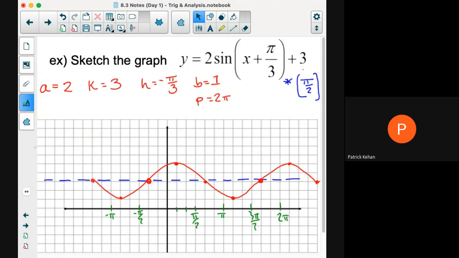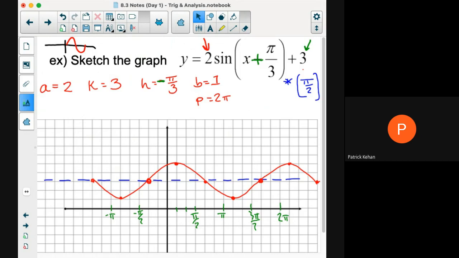We're going to jump to this next example here, which is actually already graphed for us. So let's take a look at the information we have. Sine function, right? So remember, sine starts at the line of oscillation and increases. It's always good to give yourself a visual again, reviewing it regularly. And it's going to look like this because the A value right here is positive. So A is 2. My K value is 3. I can see that in my equation right here. My H value, be careful, this is an addition of pi over 3, so that means my H value right here is negative pi over 3.